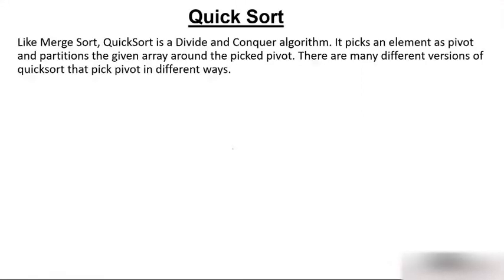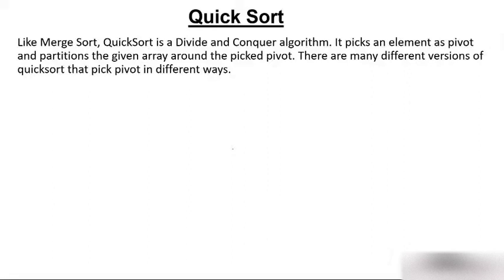Let's start. Quicksort. The definition says, like merge sort. If you know merge sort, then it's very fine. If you don't know, then no need to worry about that. Like merge sort, quicksort is a divide and conquer algorithm, as we have already discussed in binary search. Binary search was also a divide and conquer algorithm where we divide a sequence of an array and then we sort and then we solve. In a similar fashion, quicksort is also based on the method of divide and conquer.